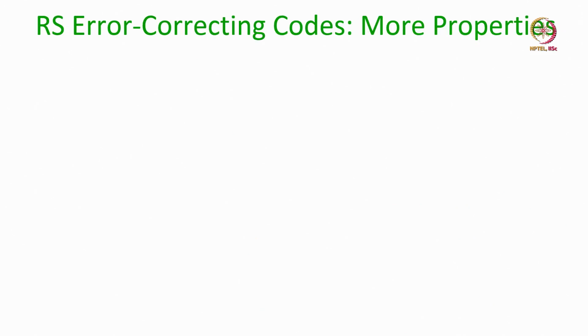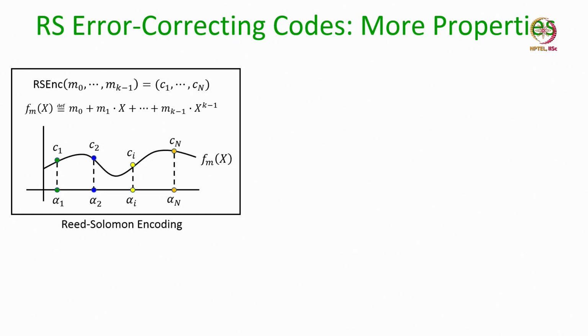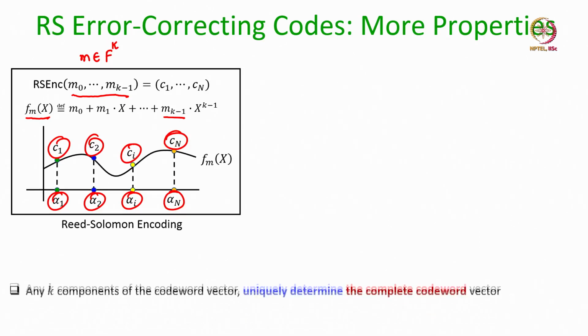So, before going into our exact domain extension protocol, we need to understand some more properties of Reed-Solomon error correcting codes. Just to recap, this is the Reed-Solomon encoding algorithm, where if the sender has a message consisting of k symbols from the field, then to compute the Reed-Solomon code word, a message encoding polynomial f sub m x is formed, which is a k minus 1 degree polynomial with coefficients being m naught, m 1, up to m sub k minus 1, and then that polynomial is evaluated at n publicly known values alpha 1, alpha 2, up to alpha n, and they constitute the individual components of the code word. That is the Reed-Solomon encoding algorithm.